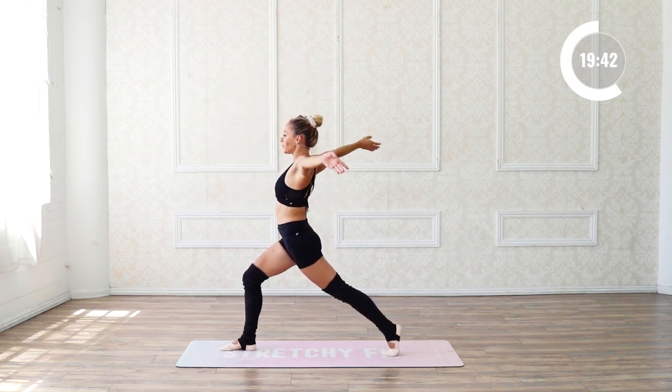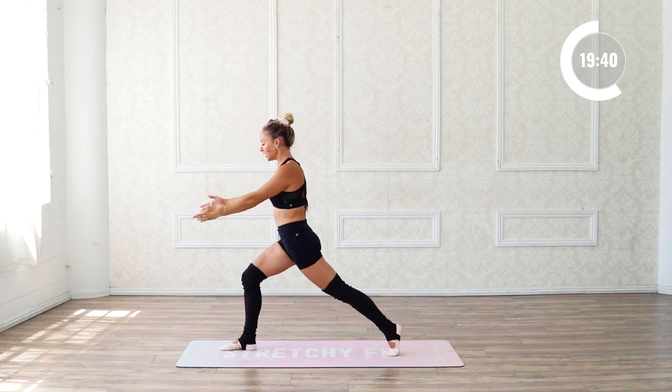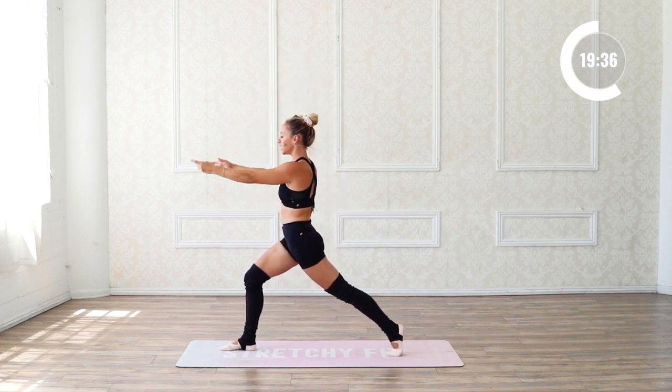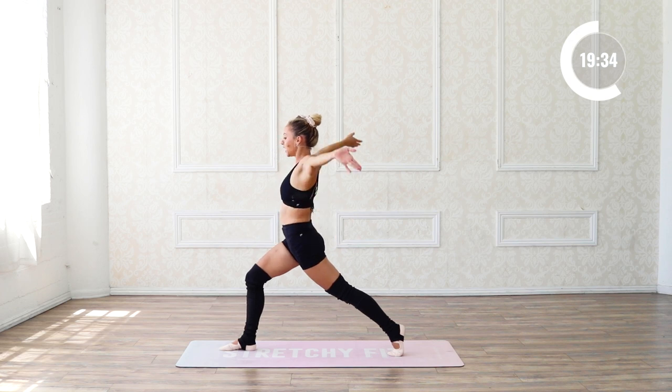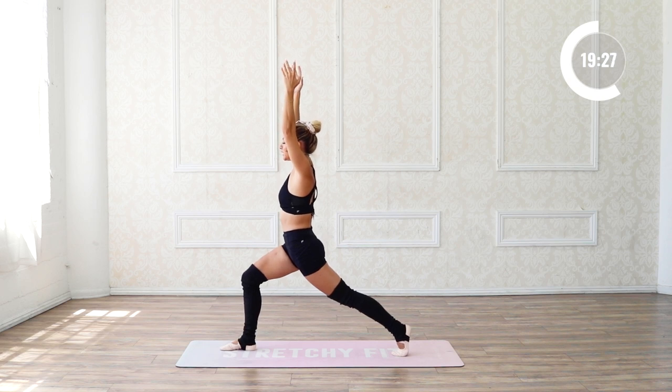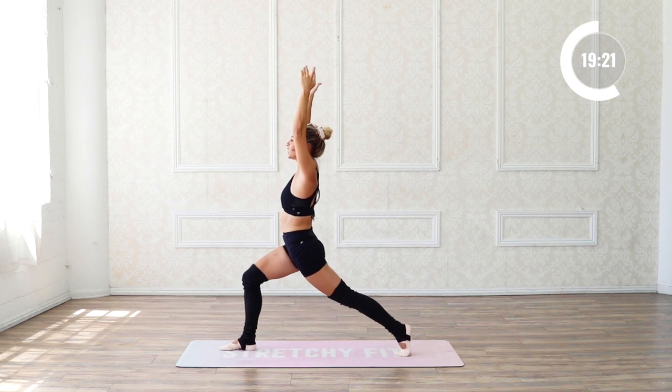And 3 and 2. I know it takes a lot of balance work here to have the legs split like this. And 1. Beautiful, and hold. See if you can get down a little bit deeper. Sink it down, pull the abs in. Lift your chest up, stand proud in your body.